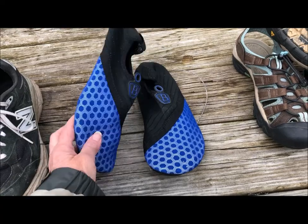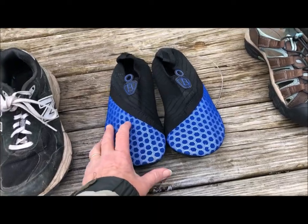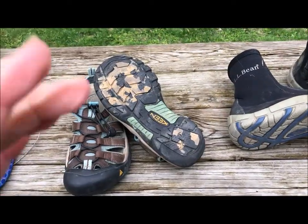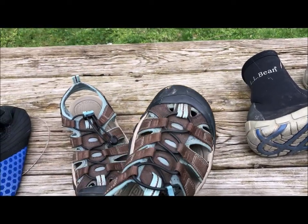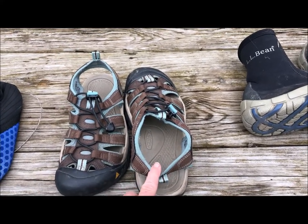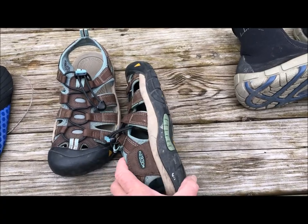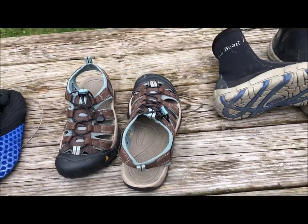The next thing are water shoes, and I'm sure you're familiar with those. A lot of times people wear them in the pool or at the beach. They keep you from slipping and they keep your feet from standing on anything sharp. The next thing I wear when it's sunny and warm and I don't need to worry about my feet getting wet — I like to wear these kind of sandals. They have a strap on the back so I know they won't fall off. I never wear flip-flops in the river because if they fall off they'll float away. So these will protect the bottoms of my feet and also let my feet get nice and wet on a hot day.